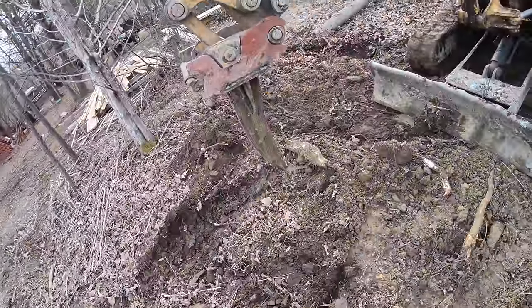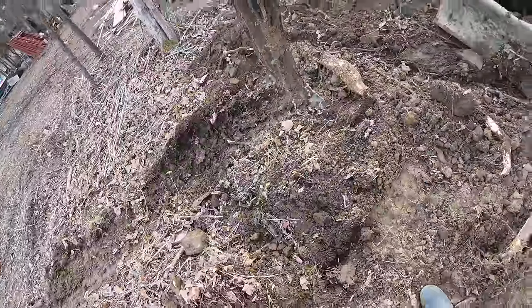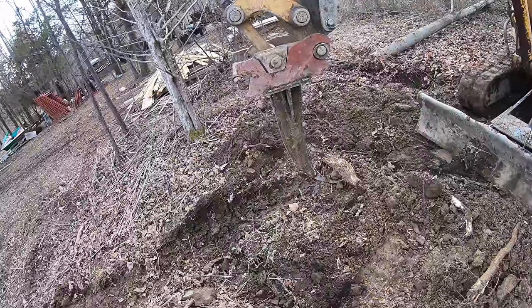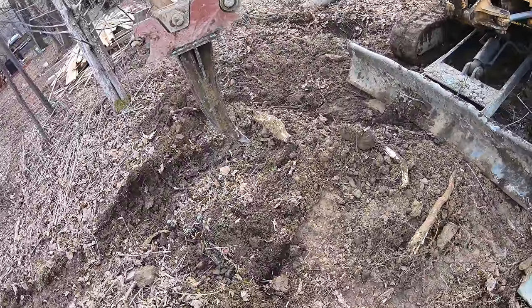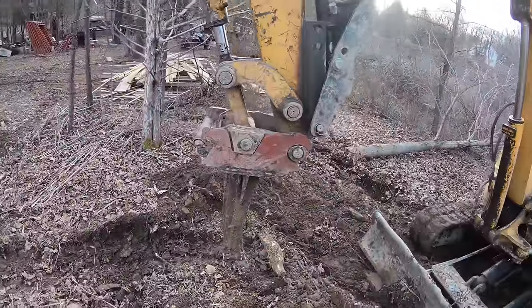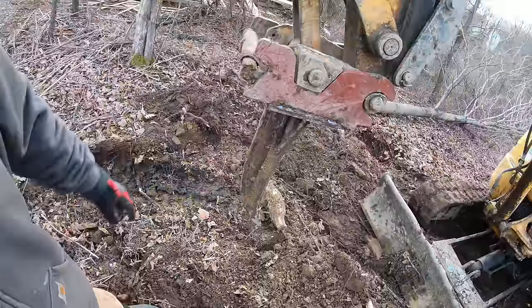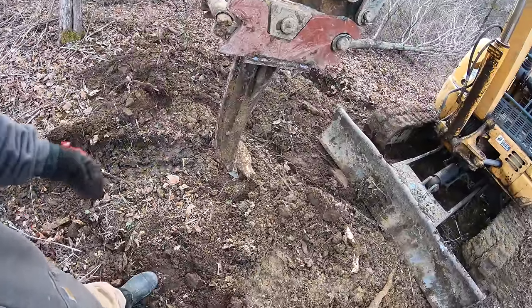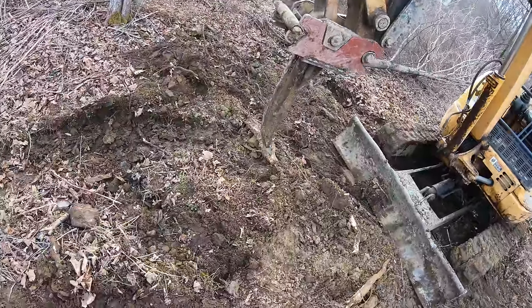I have full intentions on putting a removable tooth on the end of this. You put a shank on there, and then you can put a regular tooth for a bucket on there, and then I can replace it whenever I need to. But for right now, I'll just get through these next couple jobs with the way it is, and then eventually I want to put some teeth on the back side here, so that way if there's a really stubborn root that's really thick, I can turn this around and saw through it with just a couple swipes.